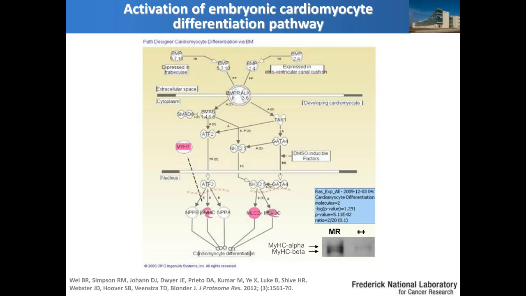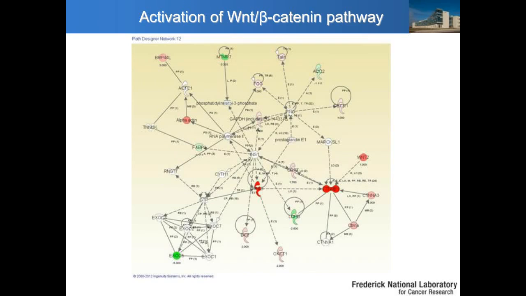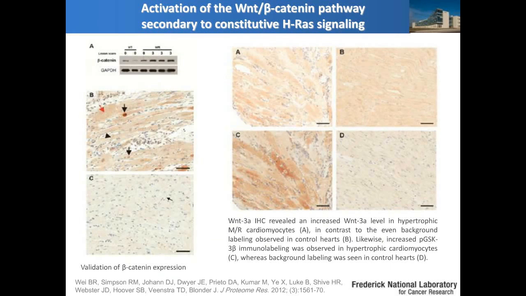So these embryonic myosins show that when the heart is stimulated with HRAS, you have some kind of mesenchymal activation there. And the most important thing is also that pathway analysis showed us that beta-catenin Wnt pathways are activated secondary to the HRAS activation, and we have also confirmed that using immunohistochemistry. So that story tells us this is an example of how you can use tissue proteomics to not only detect the differences but find the pathways which are driving that process. So our conclusion was that the Wnt pathway has been activated secondary to the HRAS activation.